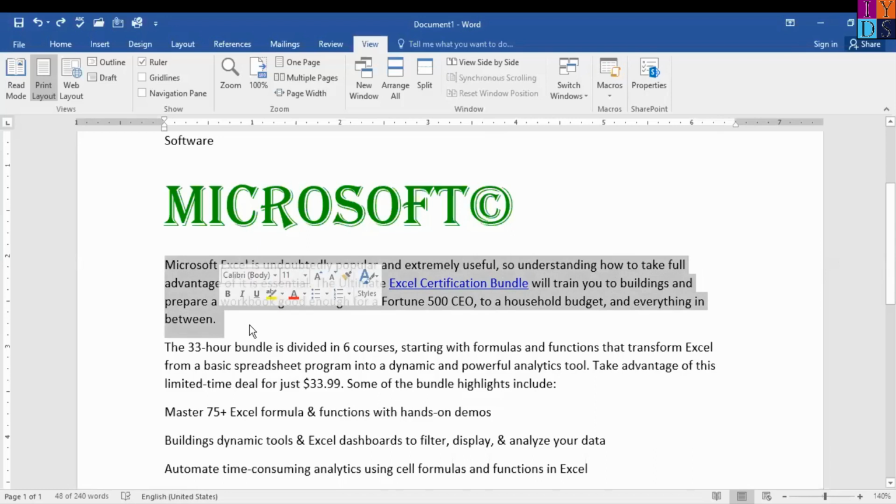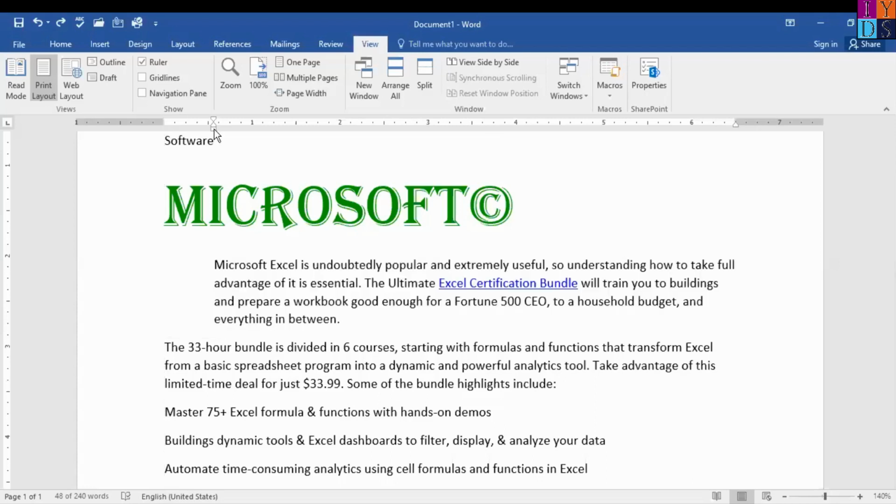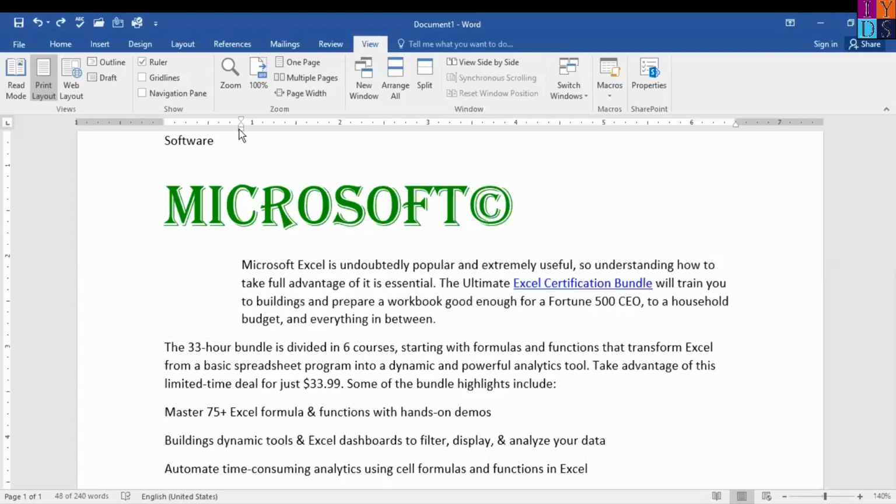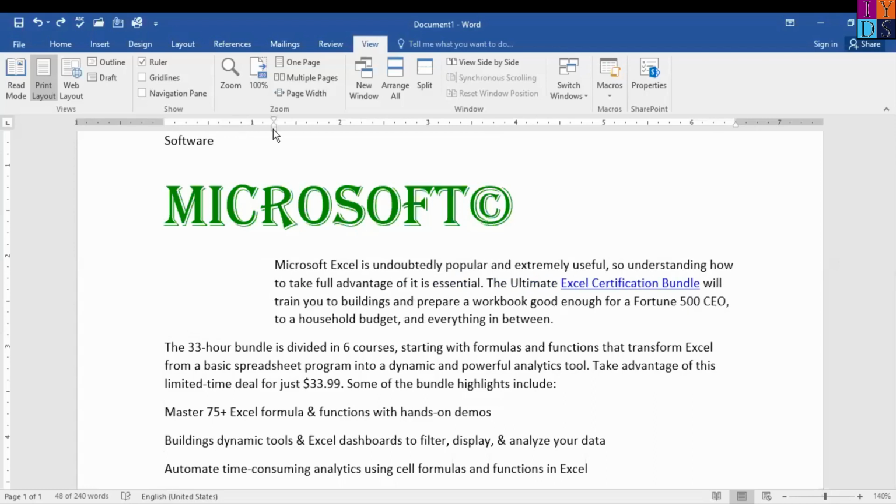Then click and drag the desired indent marker. In our example, we will click and drag the left indent marker. Just click the left indent marker and the whole sentence will change. Release the mouse and the paragraph will be indented. See, the changes will appear. Now to indent using the indent commands.